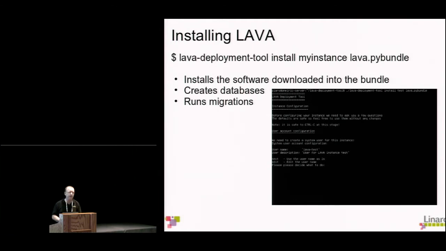If you've ever done Django development or web development in general, it turns out that people don't always think about everything they might need in their database from day one. So it's often useful to be able to extend your database, add new tables, add new columns, and normally you have to migrate that yourself, but Django's got this pretty cool plugin called South that lets you kind of automatically resolve the migrations. And this runs all of that for you. So if you're upgrading or installing new, it'll make sure that your database is at the proper level for your code.